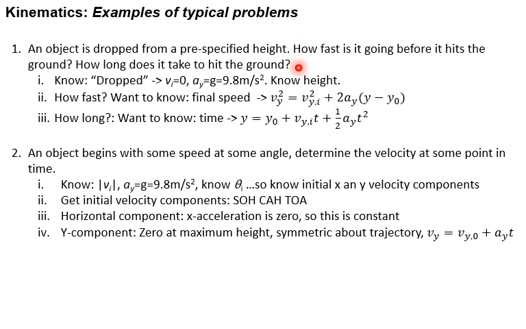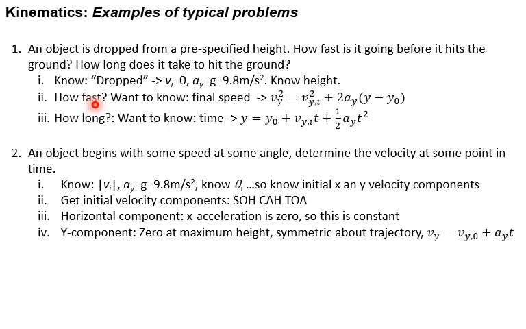Well, keep in mind these context clues. If we say something's dropped, then that means that the initial velocity is 0. The vertical acceleration, as long as you're on the Earth, and if it's not specified, that's where you are, is always little g, which is 9.8 meters per second squared. And in this particular example, we know the height. So let's say we want to know how fast it is going. You could use energy conservation to do this.